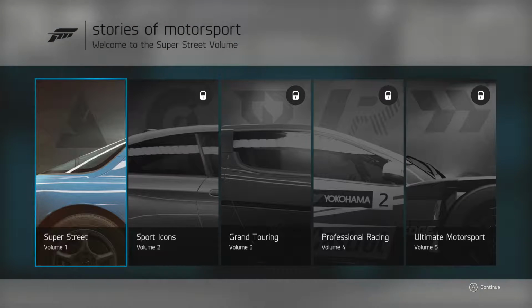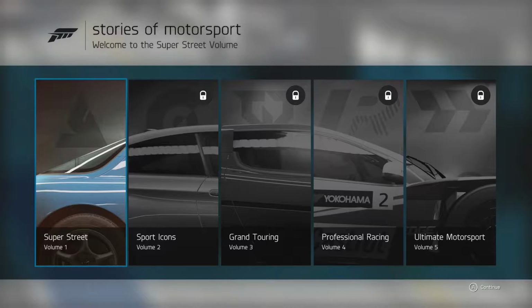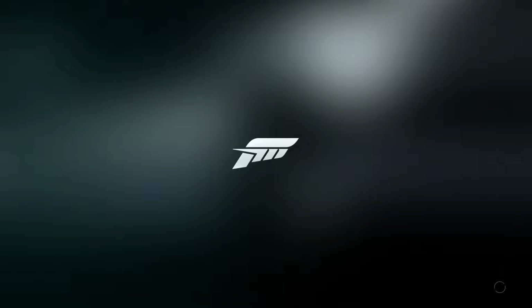So we're going to start with the Stories of Motorsport, and I guess the core of the game is you've got these five volumes: Super Street, Sports Icons, Grand Touring, Professional Racing, and Ultimate Motorsport. So let's get into it. Also going to review the settings that I'm using, the difficulty level and all that stuff. I'll show you how we're doing it. This series is going to be a bunch of me playing the game.